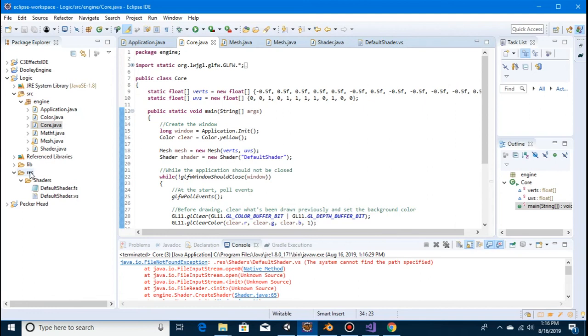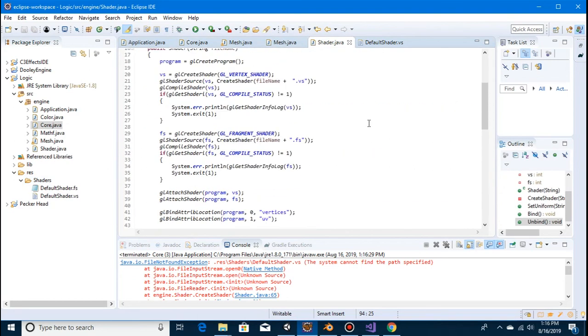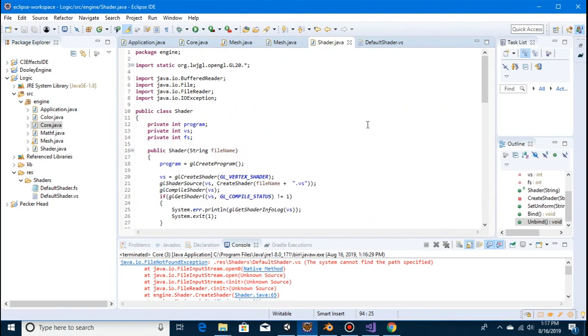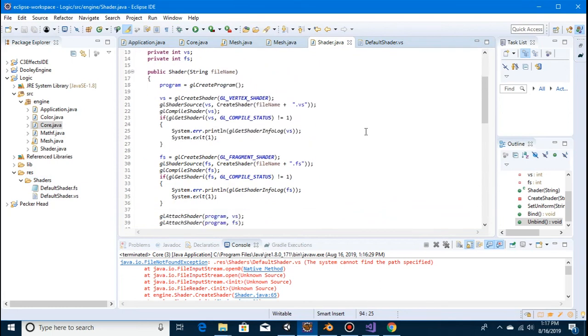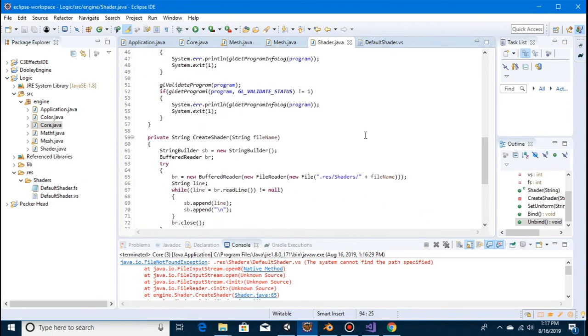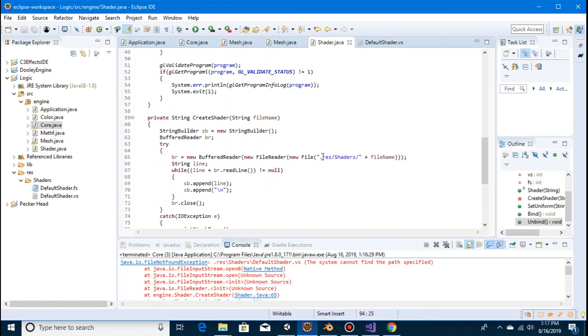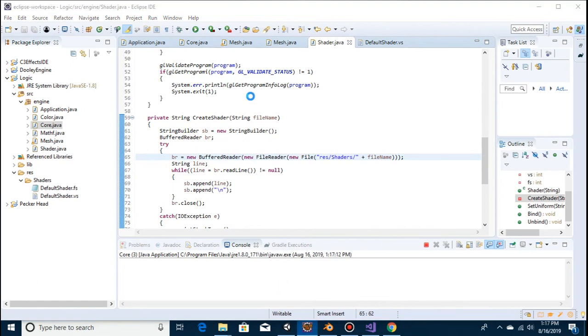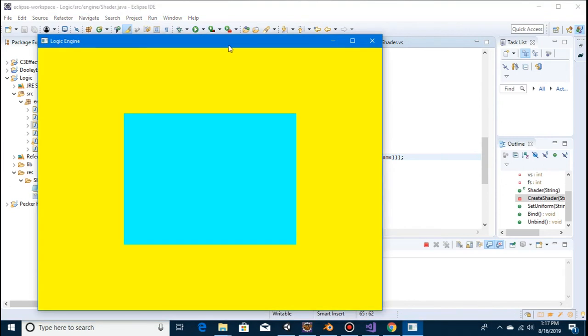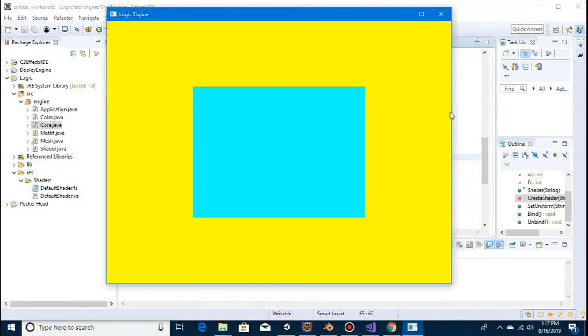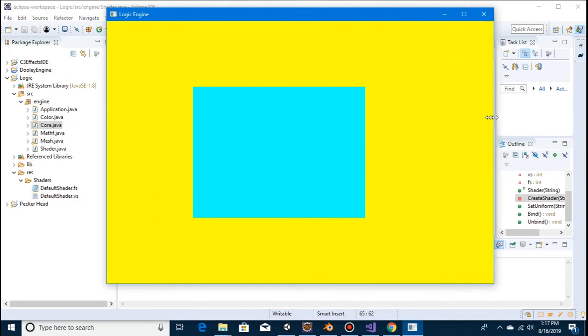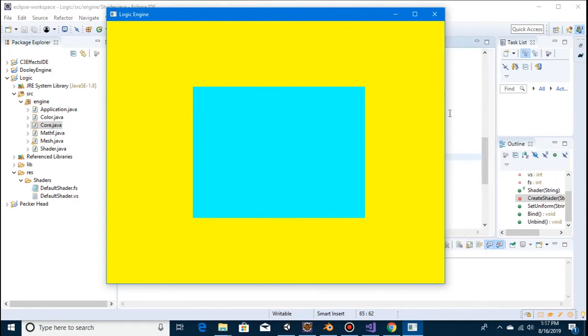Our path is... Oh, I put a dot in there, didn't I? Yeah, we don't need that dot. There we go. Now we have our square being rendered in some color.